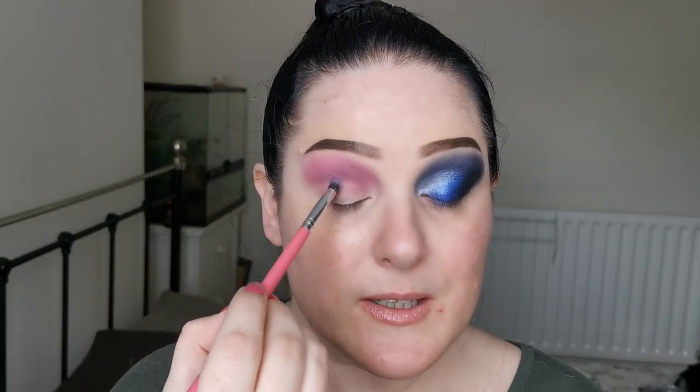Okay, so I'm next going to go into the crease with Love, and see what happens here. I haven't swatched any of these, so I don't know what to expect colour payoff wise either. But I'm definitely thinking this was a wise choice. Just keeping it right in the crease, and just gently blending the edge into the outer shade there.